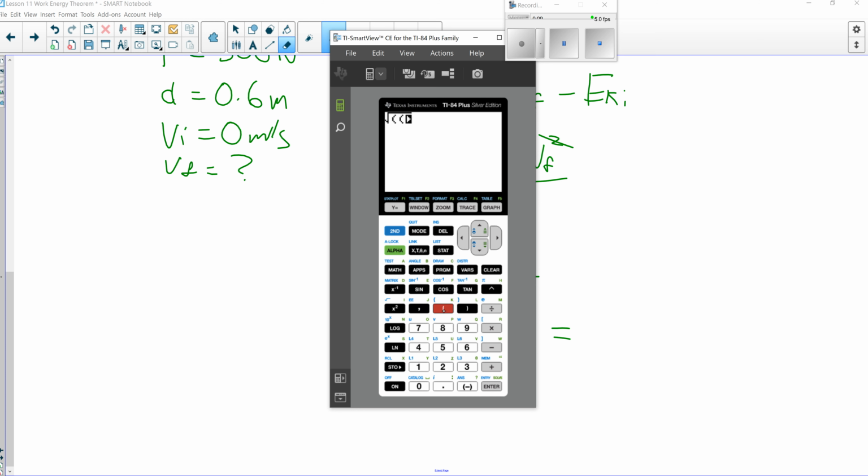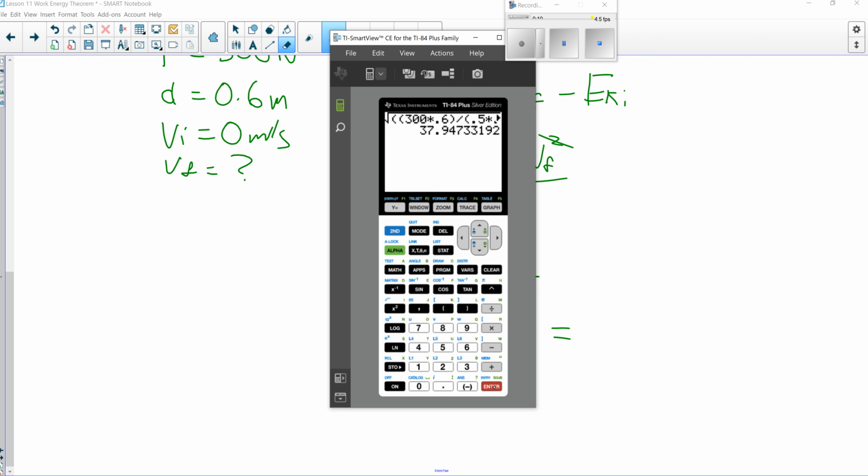I'd have 2 sets of brackets, and then I would have 300 times 0.6, and then I would close that and divide it by another set of brackets, which would be the 0.5 times 0.250. Then close that, close the full set. All right, I got 37.9. So you can do it that way, but I find people mess up the brackets, forget something.